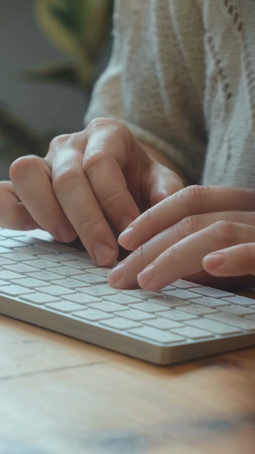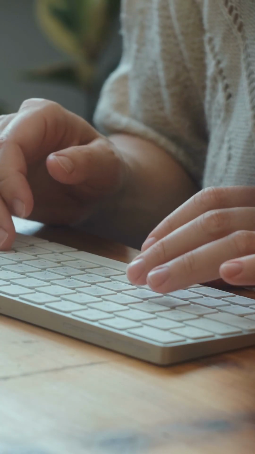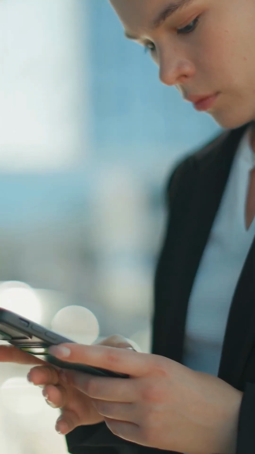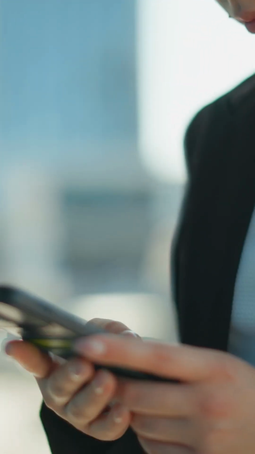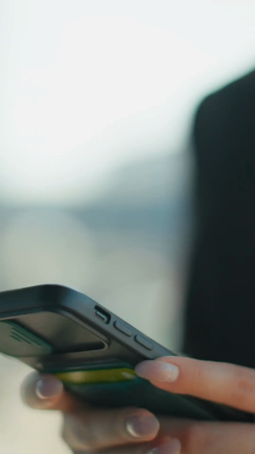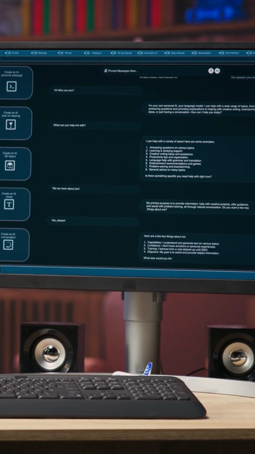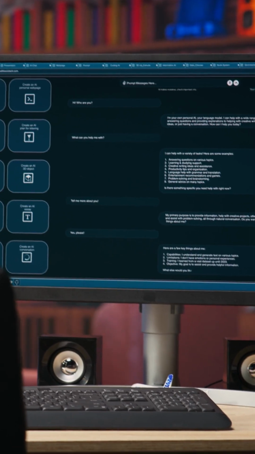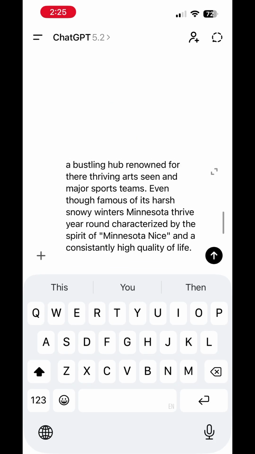When you prompt ChatGPT, you can be explicit about how the output should look. You can control the format, the structure, the length, and the level of detail. For example, let's say you want ChatGPT to help rewrite a paragraph you've already written. Many people don't realize that ChatGPT can output information in structured formats like tables. Here's what that might look like. Rewrite this paragraph, then insert your paragraph here.